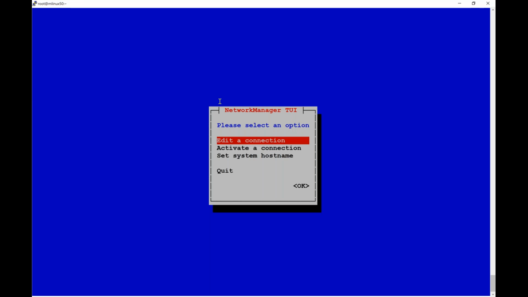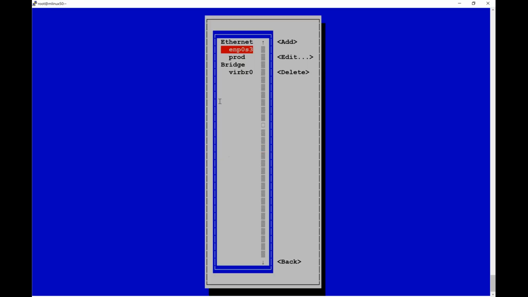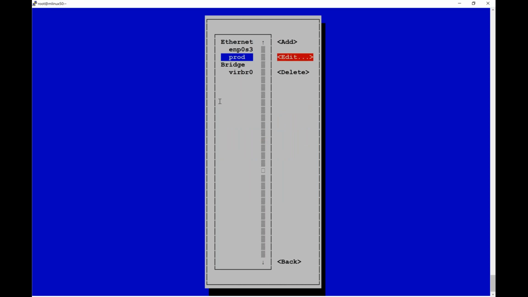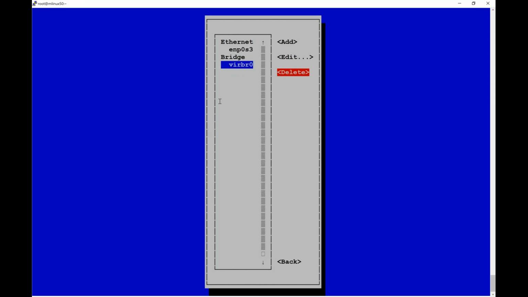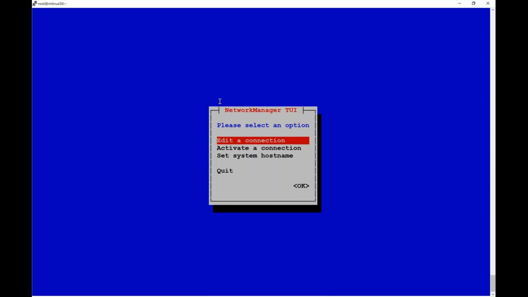Let us say that I want to delete the connection. My work is over. I don't want to use it anymore. So I'll go to edit connection, select the connection and say delete. When you click on delete and say delete, the connection is deleted. So how simple was that?